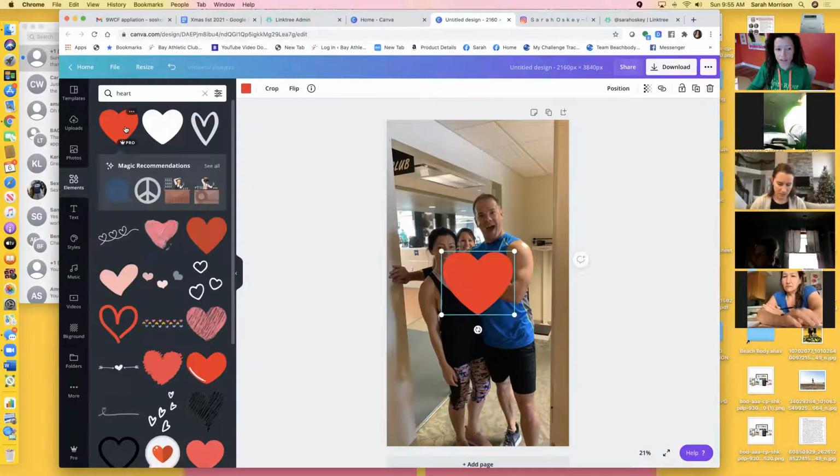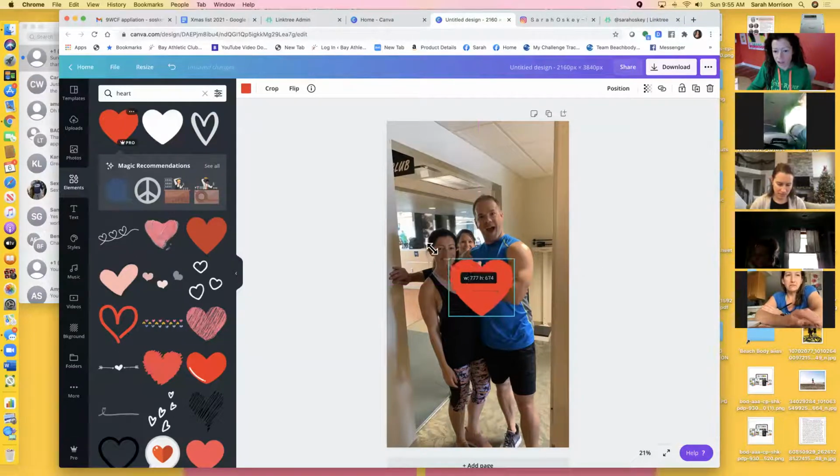I could click on it, and these little boxes allow you to change the size. And maybe I want to put a heart right there. Give it a little tilt with that little arrow button. And then maybe I don't like that. So just highlight it and hit delete.